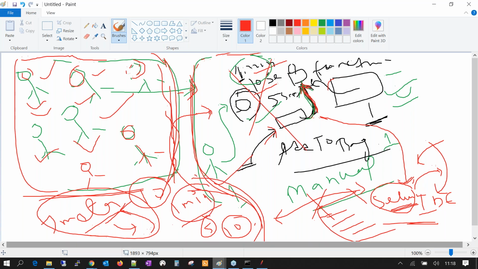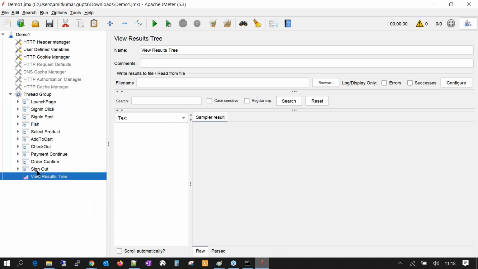So these times, basically these numbers, 5 seconds, 10 seconds, and how many users are running. Is my server returning me 200 okay, or 500 server error, or 404 not found, or any kind of error? All those things will be available inside the listener. So unless you add a listener, you will not have an idea what is going on inside your playback.